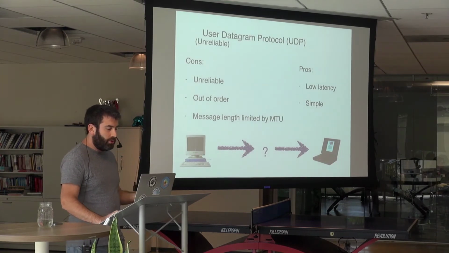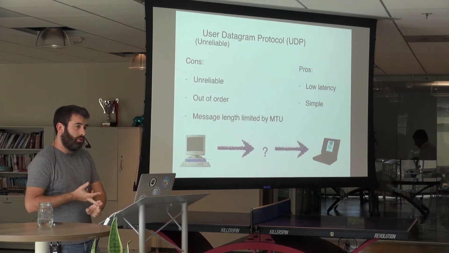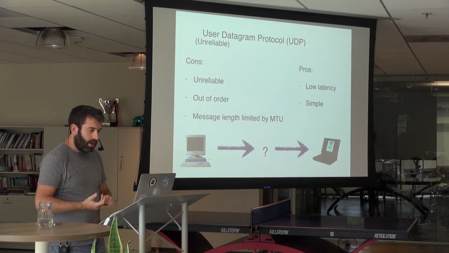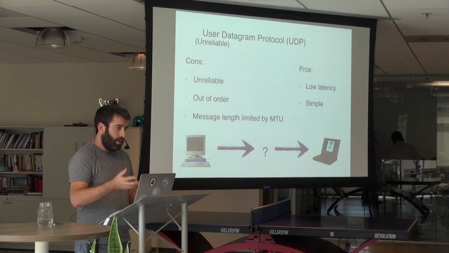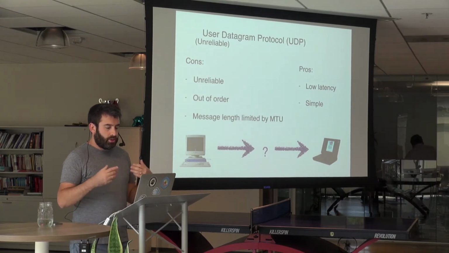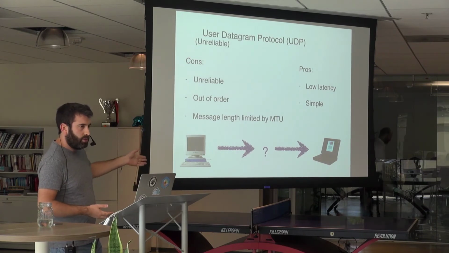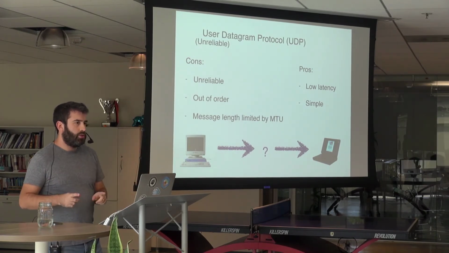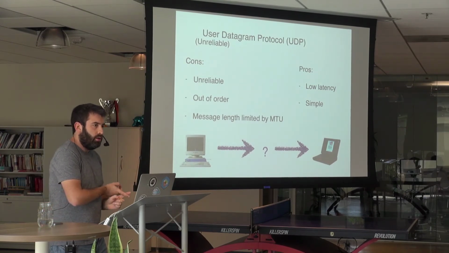And so what is UDP? It's often called unreliable datagram protocol. It's low latency, it's super simple, but it gives you unreliable out of order delivery of messages that have limited length. So it's basically the same thing as IP addressing. And you're actually wondering, what's the point of having UDP if I get the same behavior as I do with the layer below it? And the answer is you can program with UDP as an application developer. You can't program with IP as an application developer.